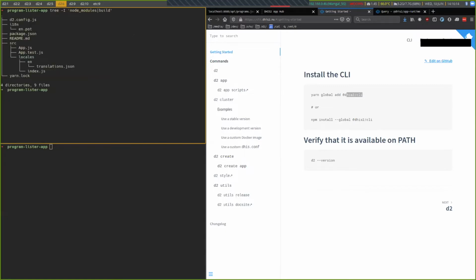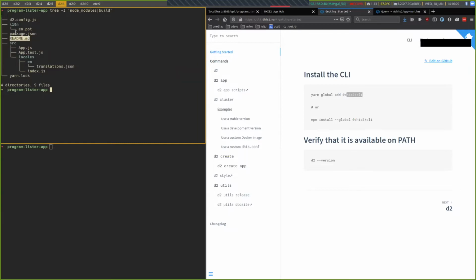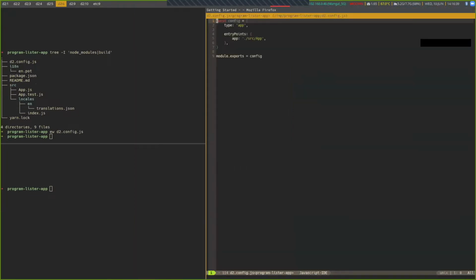And you can take a look at the files that are here by default. So as you can see, we have a source folder with an app.js and a test file. We have a README file, a package.json file, and a DHIS2 config file. Let's take a look at the first file here.